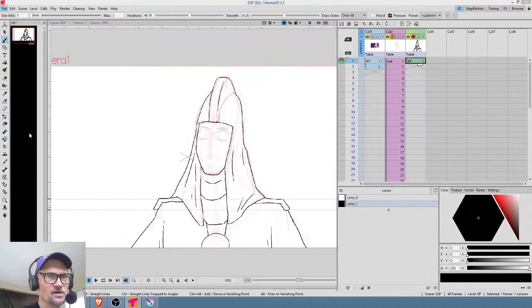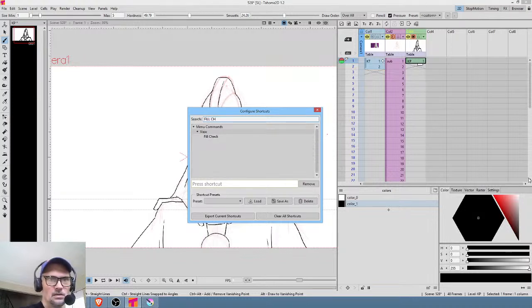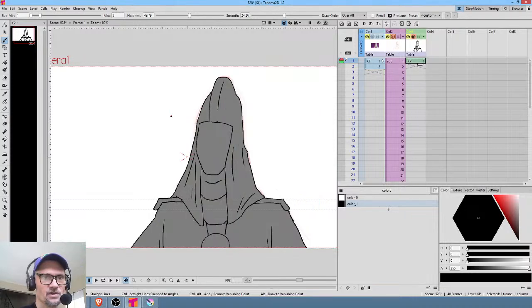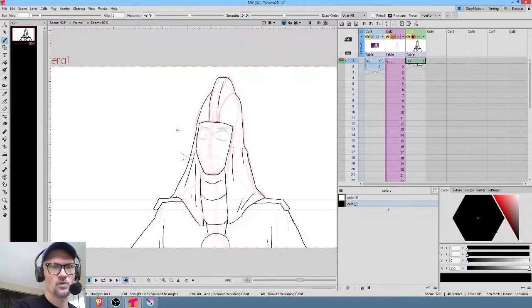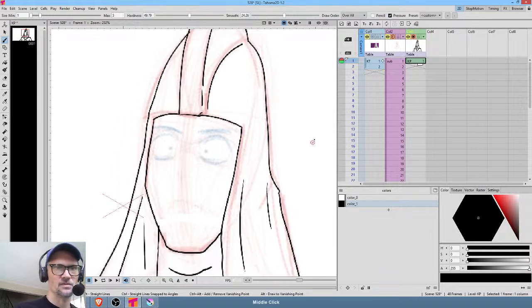So I'm going to go to my configure shortcuts and go to fill check. Yep, and I'm going to go Control Shift F for fill check, so I can just turn it off and on real quick. That's quite useful. Just keeps you from making a mess of things.